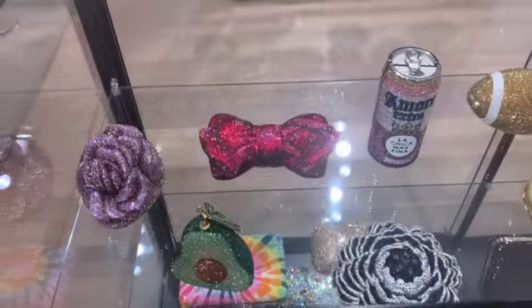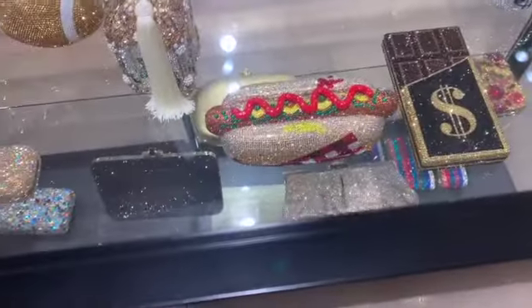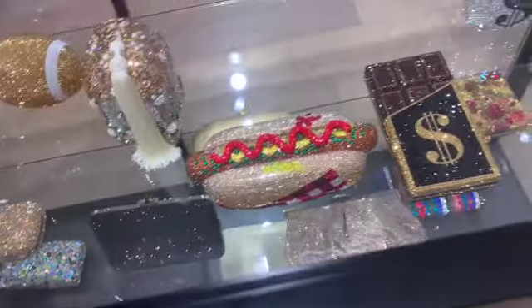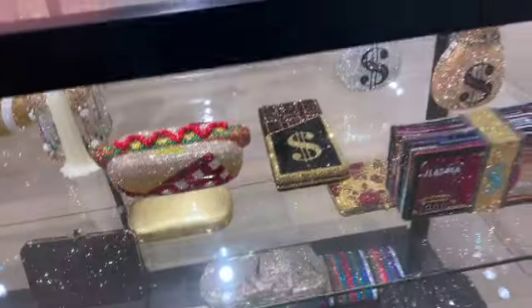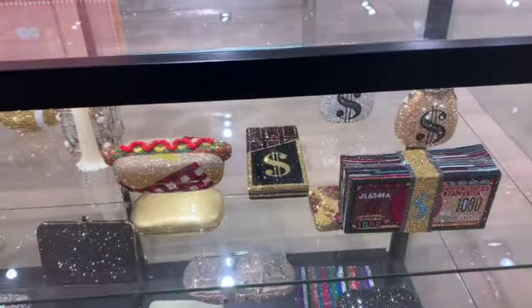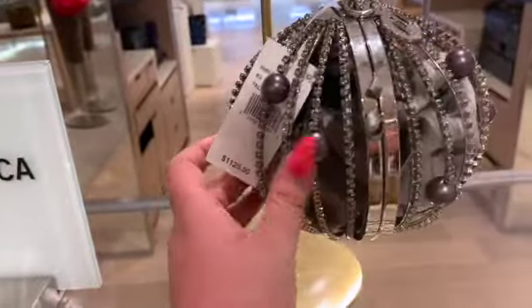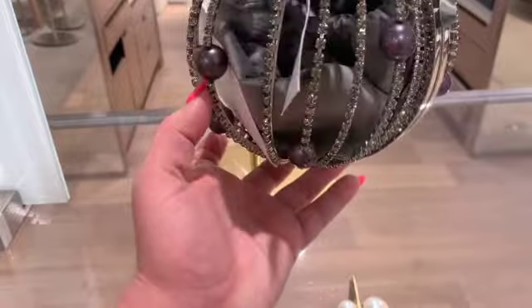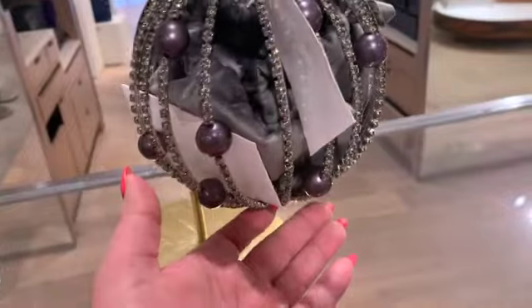Okay, so look at this. I love these bags so much. They have a little avocado there — oh my god, the Judah Gleeber. It's a hot dog. That is so cute — the chocolate bar. I love it so much, you guys. Look at these. Rose Antica. This is so cute. Oh, it's $11.25. Obsessed.